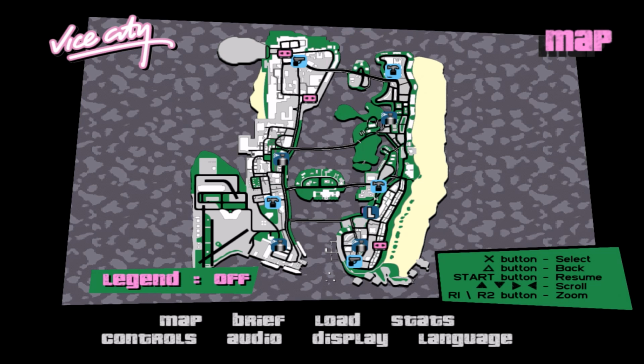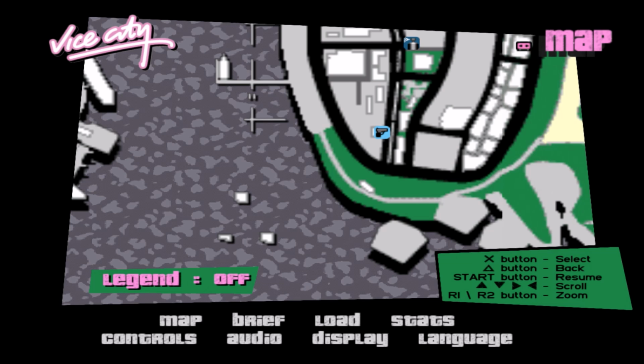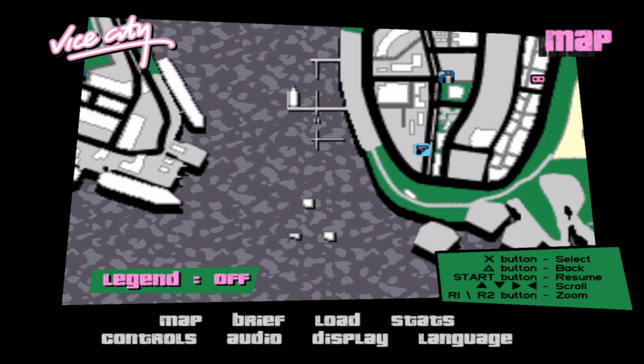Oh, you can also try and collect 1 and 2, which are down here. 2 is much harder to get than 1. 1 is actually not too bad. There's actually enough space to land the helicopter. 2, it is possible to get it. I did it, but it was really tough.